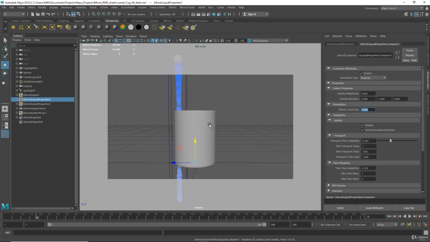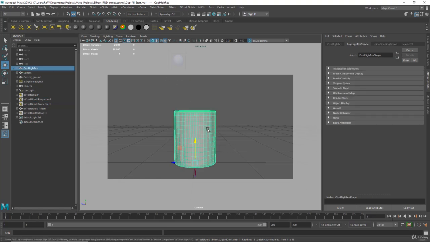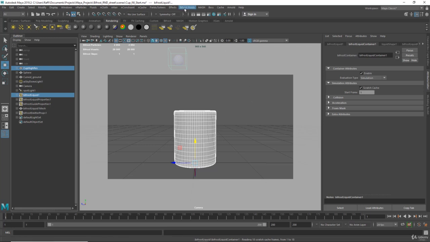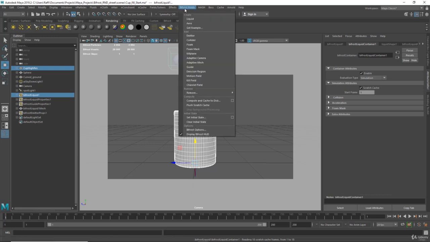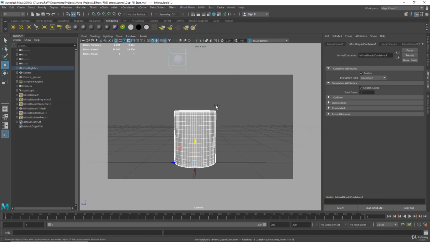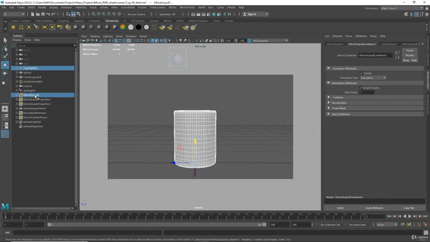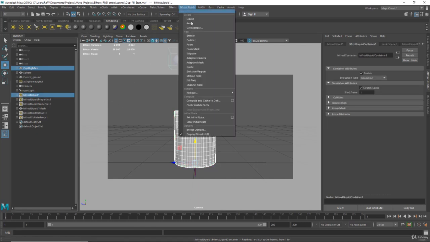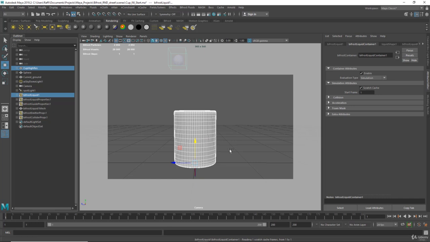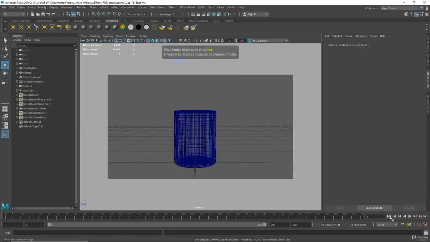So we need to convert the cup to a collider in order to make the cup collide with the fluid. Let's select the cup and then control-select the Bifrost liquid, and then I'm going to Bifrost fluids, and click on collider. Let's say you want to remove the collider: you need to select the cup again and control-select the Bifrost liquid, then go again to Bifrost fluids, and under remove you need to click on collider. This is how you can remove the collider. So let's hit 4 on the keyboard to see inside the cup, and let's hit play and see.